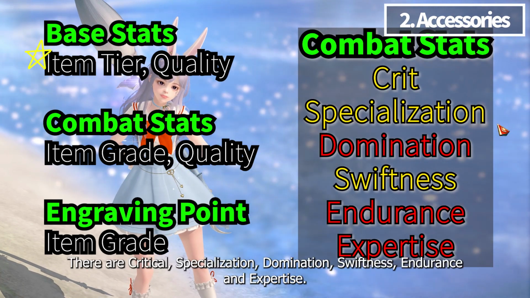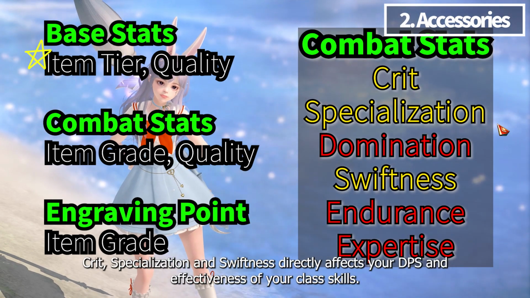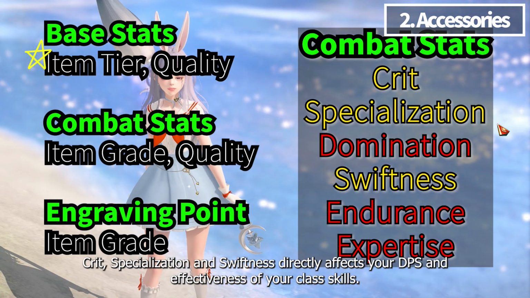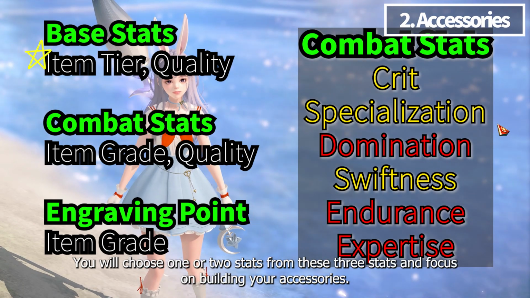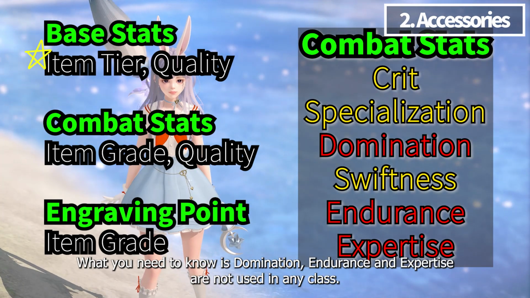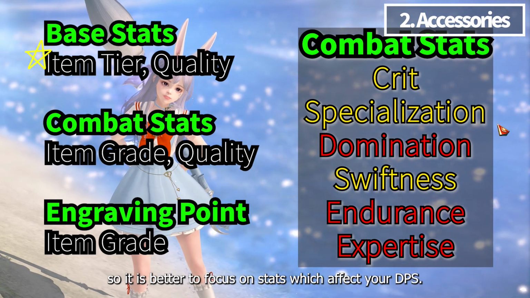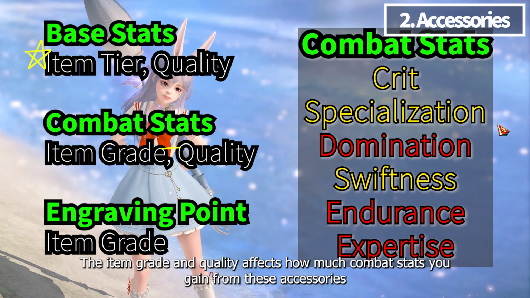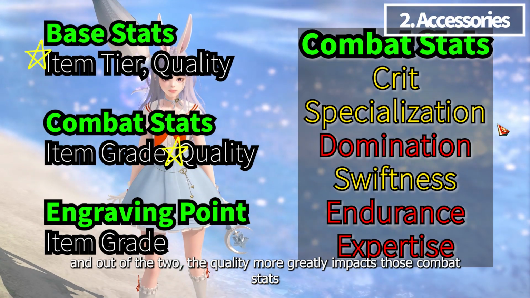Combat stats. There are critical, specialization, domination, swiftness, endurance, and expertise. Critical, specialization, and swiftness directly affect your DPS and effectiveness of your class skills. You will choose 1 or 2 stats from these 3 stats and focus on building your accessories. What you need to know is domination, endurance, and expertise are not used in any class. You can only equip a limited number of accessories, so it is better to focus on stats which affect your DPS. The item grade and quality affects how much combat stats you gain from these accessories, and out of the 2, the quality more greatly impacts those combat stats.